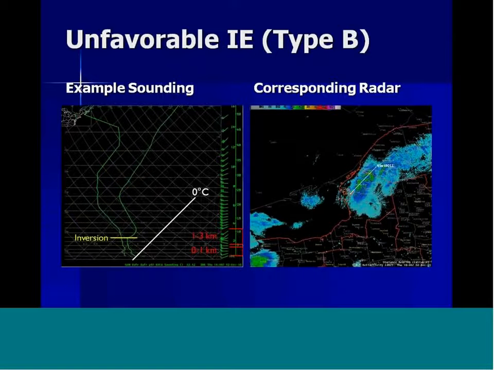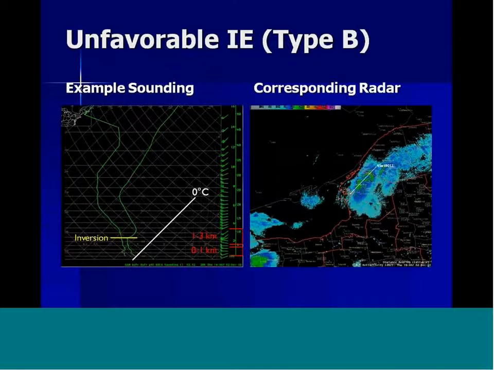Events where the bands did not extend very far inland from the shore we called Type B. Here's an example of a Type B lake effect band which stayed pretty close to the shoreline — significant snow did not extend very far inland. In this particular case you can see the height of the capping inversion was more shallow, around two kilometers. The speed shear in the lowest kilometer was much weaker, and the radar image showed kind of a diffuse looking band that maybe only went 40 to 45 miles inland.